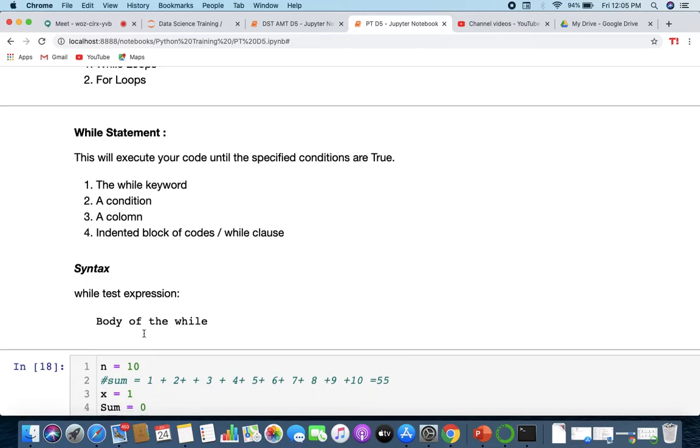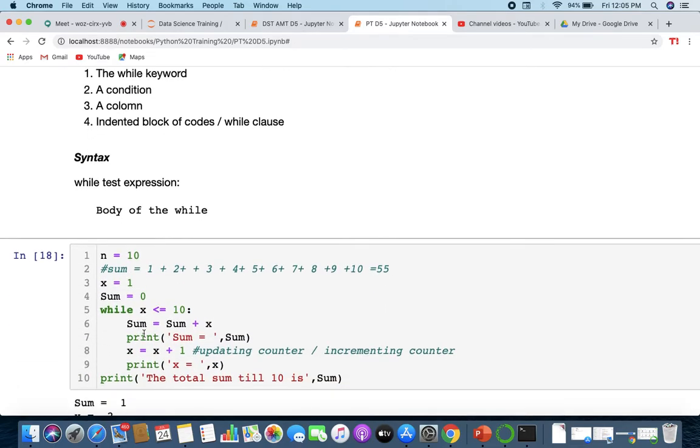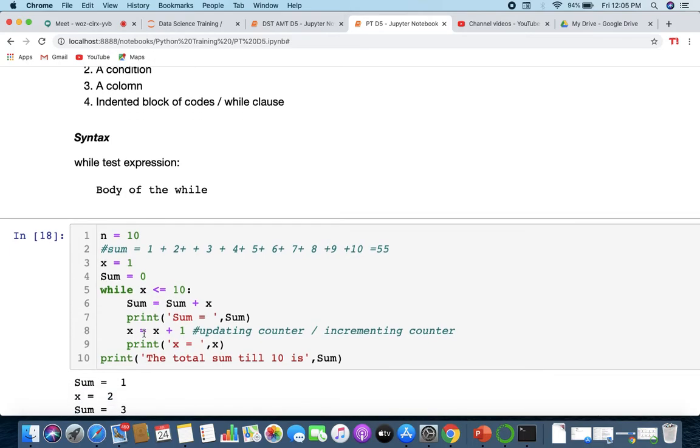So I'm just printing the sum of the first 10 numbers. I've taken n equals 10, and my sum is 1 plus and so on till 10.